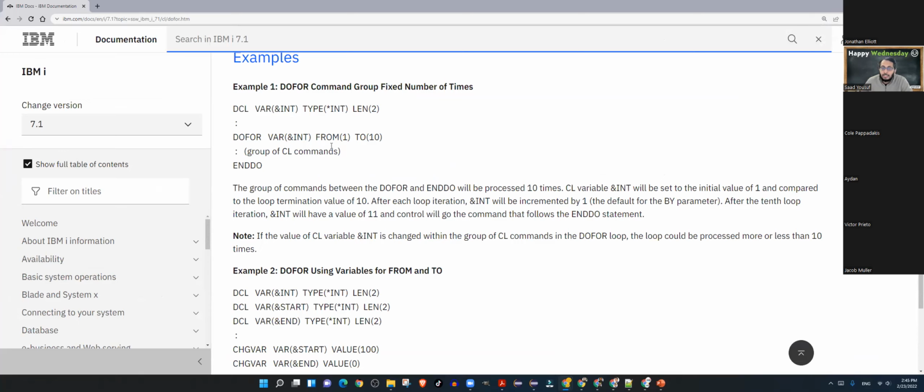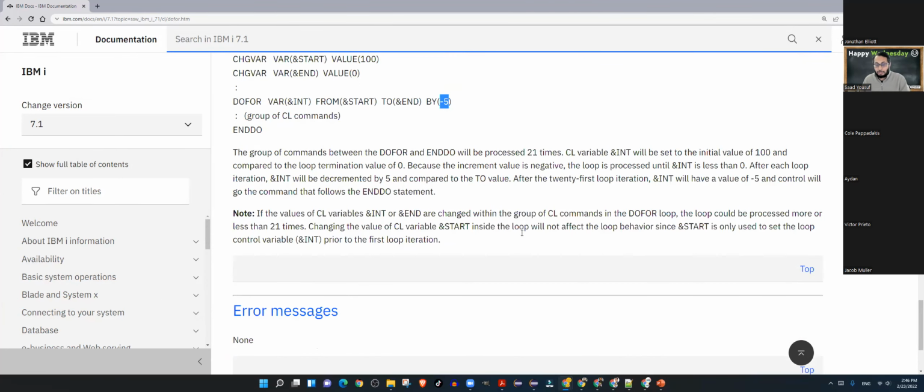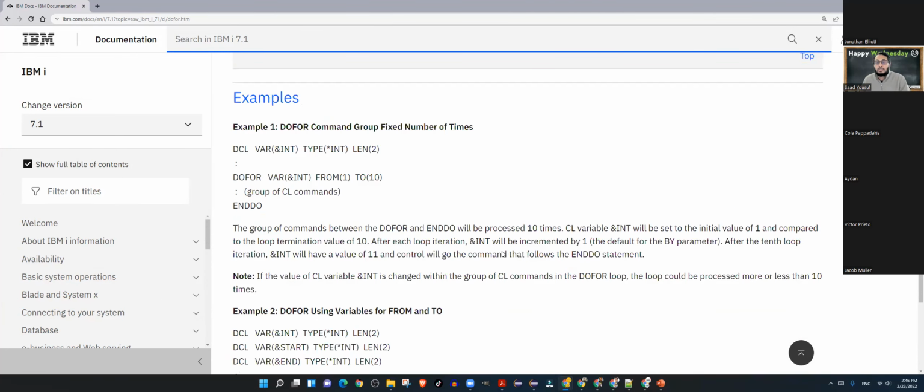However, if you want that variable to increment by more than 1 or decrement by more than 1, then you can use a by clause in the same line where you have your do for. You write the variable name from to. You can write by, and in the by you can use a value, so that value will allow you to go up and down depending on the value that you put. And the explanation of all of these is given to you on this page. So go ahead, you can go over this page and also go over pages 142 and 143 in the book.